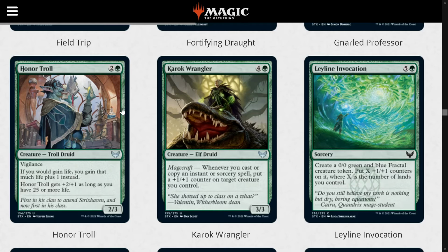We'll go on to the next card. Next card is Carrock Wrangler. 4 and a green for a 3/3 Elf Druid with Magecraft: whenever you cast an instant or sorcery spell, put a +1/+1 counter on target creature you control.